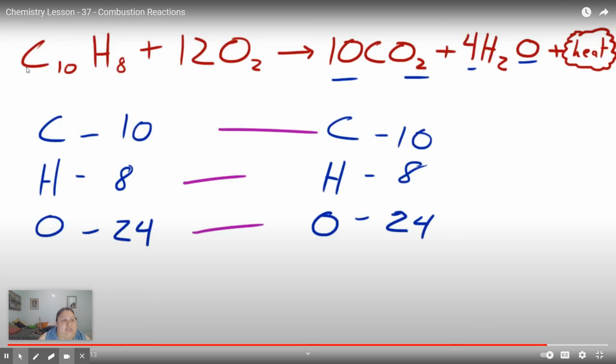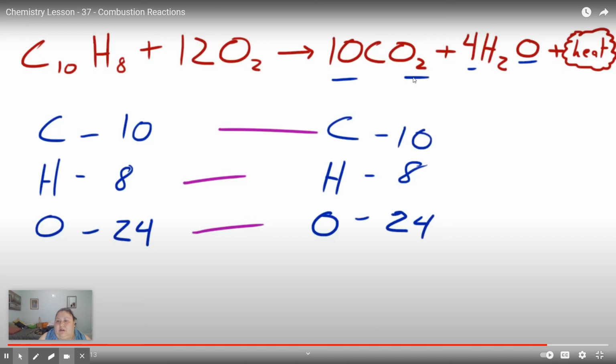So carbon, you can see easily that you have 10 carbons just by looking at the reaction, right? The subscript. Over here, we have 1 carbon in carbon dioxide, but it gets multiplied by 10. So there's the 10. For hydrogen, we got 8 because the subscript shows there's 8. And if we look over here, 4 times 2 is the 8 that we need. Oxygen, 12 times 2, 24. That's a lot of oxygens. Let's see if we can count them all.